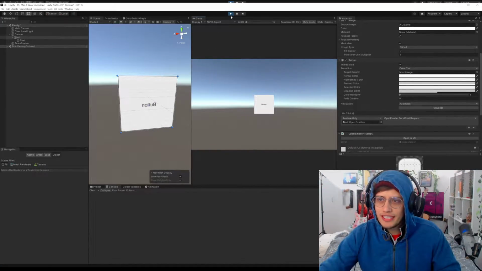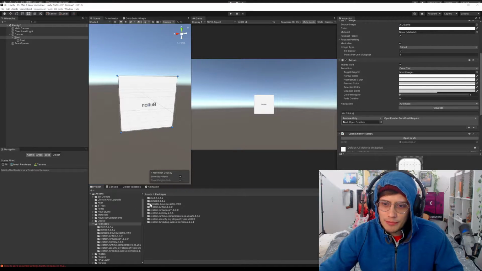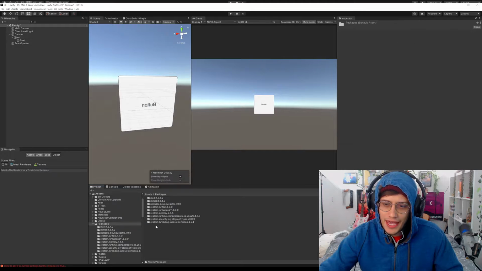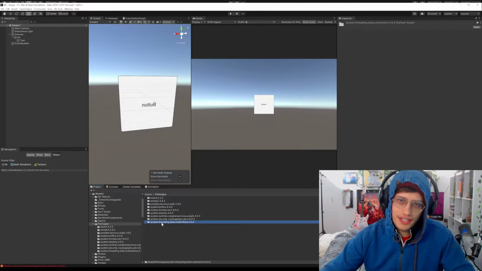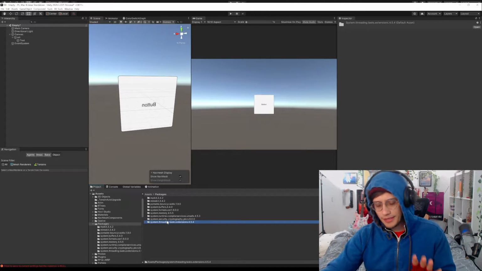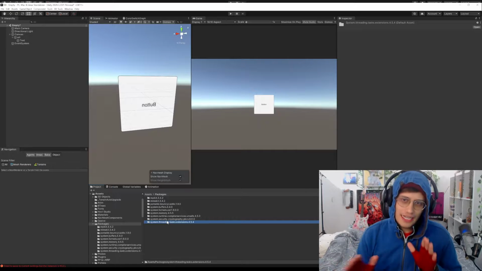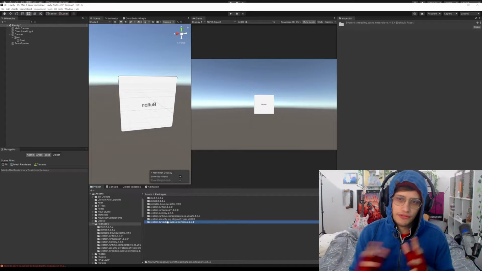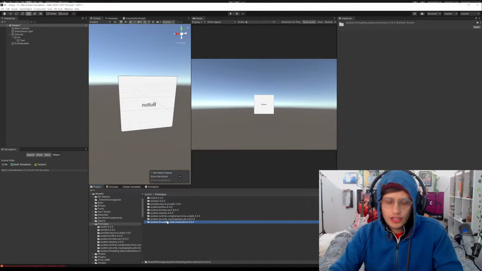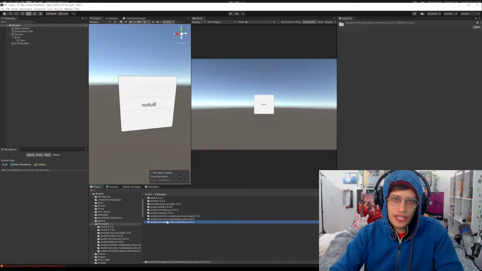If I jump into a little example here, I've created a little test scene. In my project folders, I have an assets folder, and I've created a packages folder. Within the packages folder, I've added all of the DLLs we're going to need to work with today. That process was hell. I started at 10 a.m. and it's about 3 p.m. right now. It took a really long time to figure out, and I'll talk you through some of the difficulties I overcame.